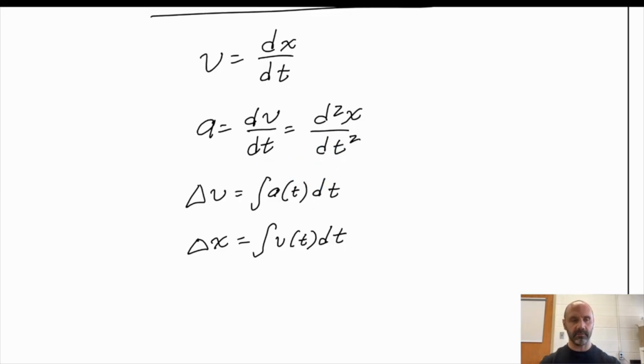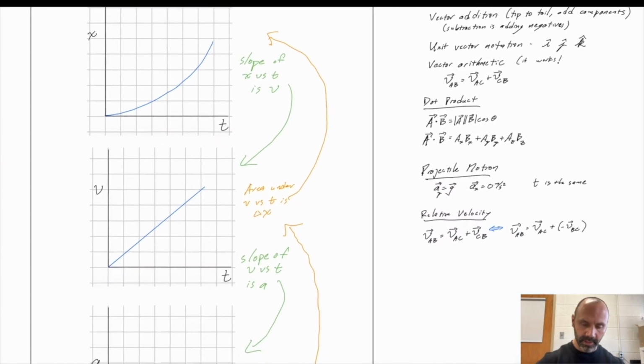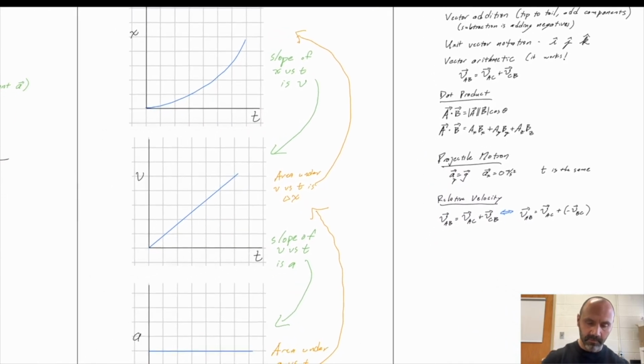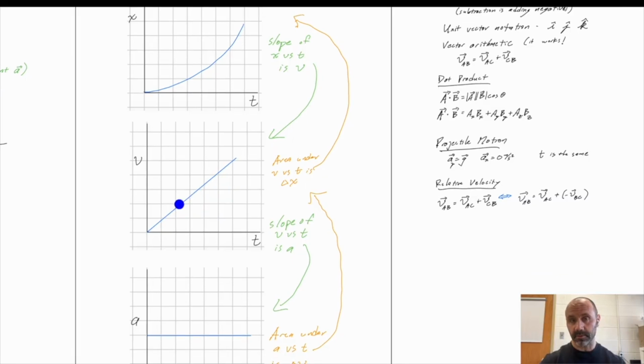One of the big ideas in physics is that you want to be able to go back and forth between descriptions and functions and graphs and that kind of thing. So this is all conceptualized graph-wise in this way. Here you have a position function. Here's a position graph. The slope of this, in other words, the derivative of this, gives you the velocity function. And the velocity function, if you take the slope of this, or take the derivative, you think of it that way from the calculus perspective, that gives you the acceleration function.